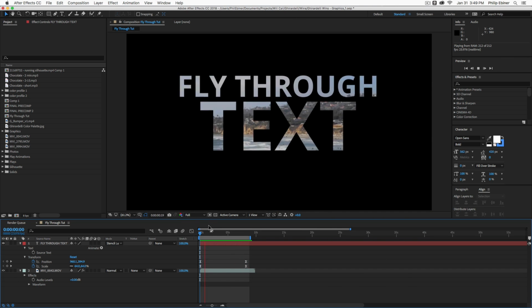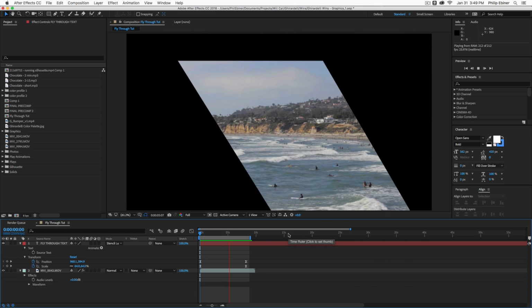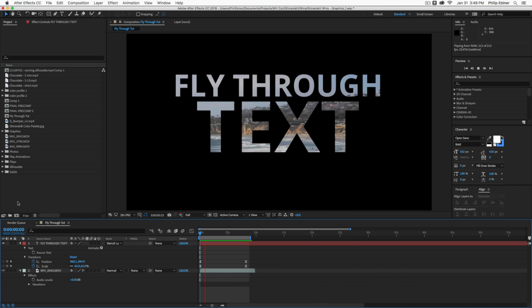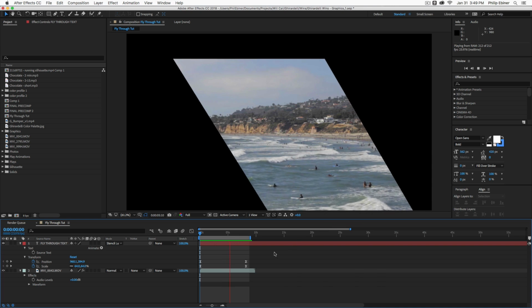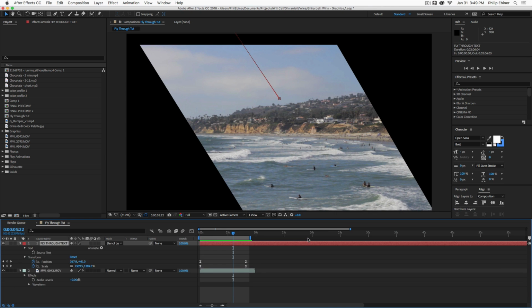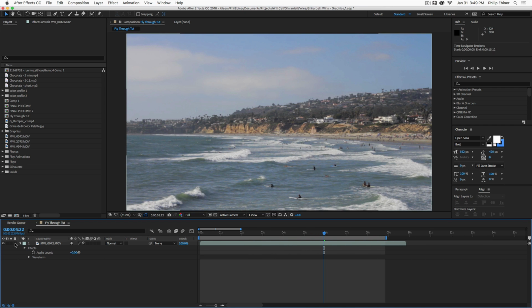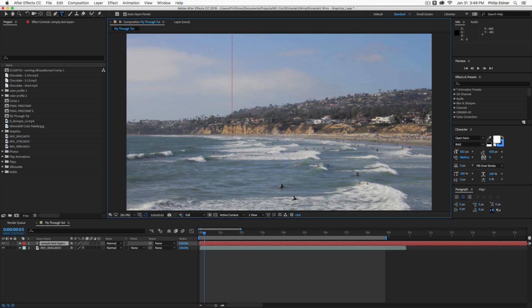So the first thing you want to do is get your composition set up with your video behind it. So basically grab your video clip, drag it into a new composition, make sure that it's filling the entire frame. And I'm actually going to just delete this text and we're going to build it from scratch. So you should see something like this, where you have your timeline with a single video track layer in After Effects. Then take your text tool and click on your composition to add new text.